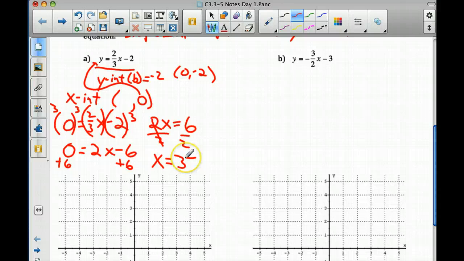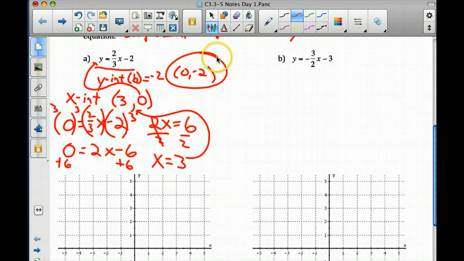Now we know what x is when y is 0. Take that x equals 3, plug it into our x-intercept. That seems like it's a lot of work, guys, but you're going to see doing the same thing over and over. It's not bad. It is writing a lot of work down and showing all your steps. But they're easy equations to solve.